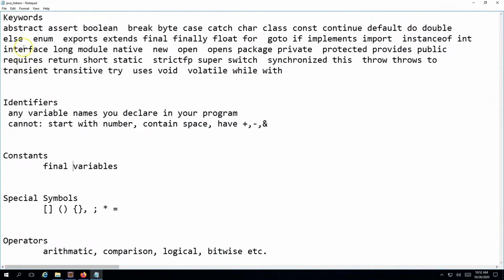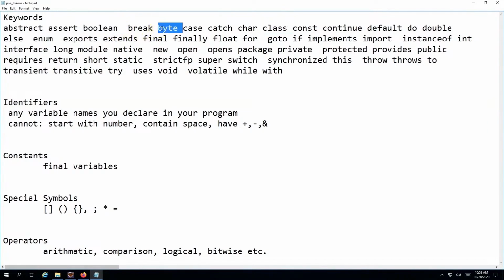When we talk about keywords, these are the words which are reserved by Java and they have a predefined meaning. You might have already seen some of these reserved keywords. For example, we have used int when we were working on the primitive data type lecture. We have seen this as well, though we haven't actually found out the meaning of this, but we will find out the meaning of this in the coming lectures. So don't worry about that. We have seen boolean as a data type again.